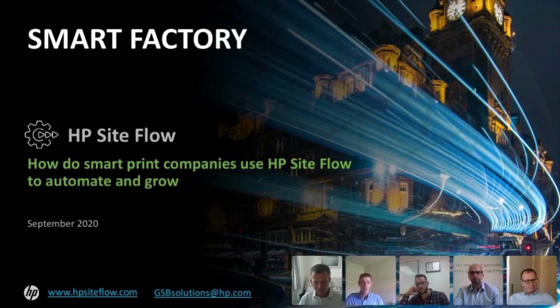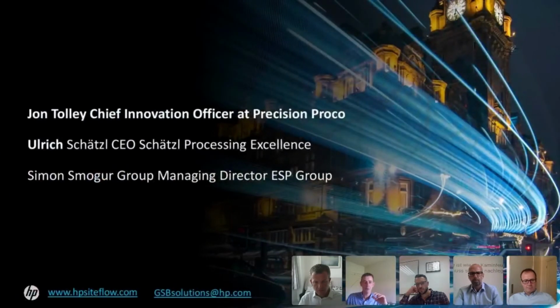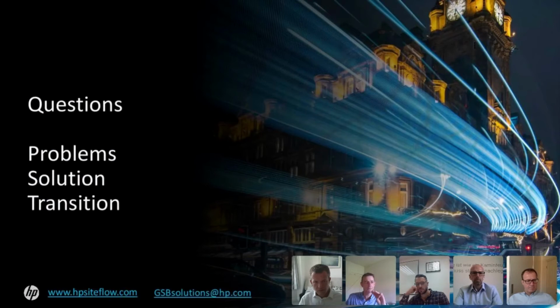In the introductions that Morten was talking about, you've all spoken about the growth that you've had, and hopefully some of that is down to the technology that you use and SiteFlow as an automation tool to enable you to scale up and grow, spin up these new sites and increase throughput into your plant. So Morten did the introduction, so no need for that. We've only got 3 areas for discussion around the questions: the problems that you previously had in growing your business, what solutions you deployed to help you automate that, and some success stories and statistics if you're willing to share those, and how the transition was. I know they're very open questions. Maybe I throw it open.